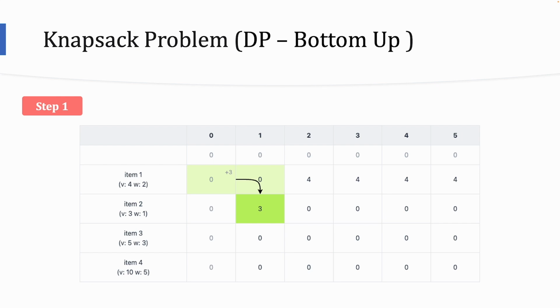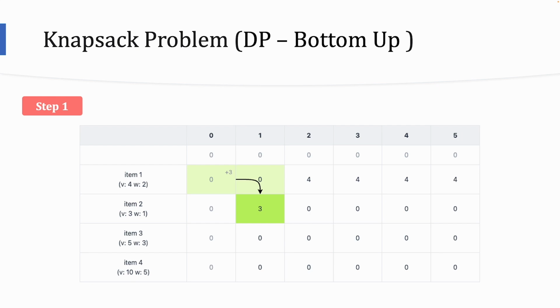Okay, I'm going to keep this 3 and I'm going to compare that with the other option that I have. What is the other option? Not actually picking item number 2. If you don't pick item number 2, your capacity is going to be the same, and you have item number 1 that you still can't take because it requires capacity more than 1, right? Therefore, the maximum of 0 and 3 is going to be 3. That's going to be the solution to this subproblem.